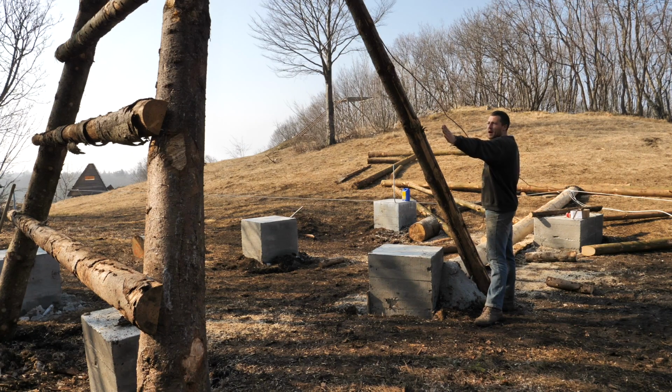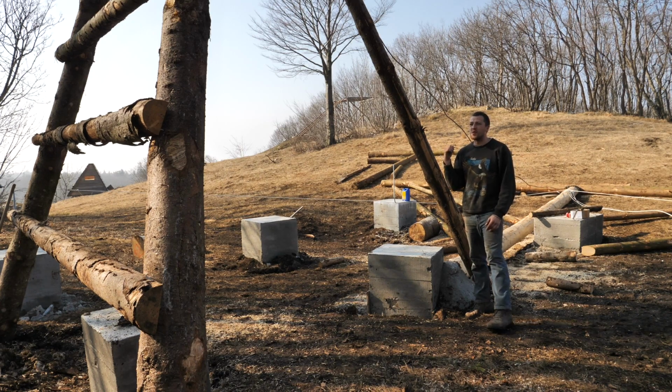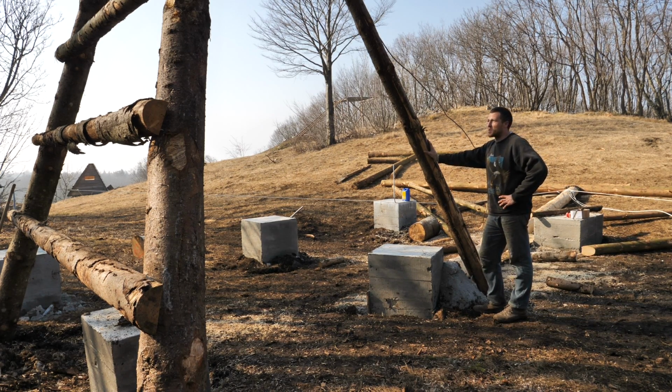Another problem is that I am with the tractor on the other side of the hill, because that way I can pull straight in line with how the lift is placed. I cannot see anything, so pretty much I will have to go to the tractor, pull just a tiny bit, then come here and check if everything is okay, and then go back to the tractor. I will have to keep going back and forth from the tractor and coming here to check if everything is okay.